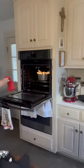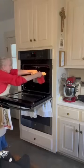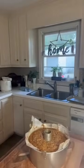Okay, y'all, I know I look bad, but I've been working since my cake's been cooking. It's been 3 hours and 10 minutes, and I'm going to get it out of the oven right now. Let's turn you around where you can see me getting it out. Oh, it looks so good. Okay, here you go. There it is. Let me close the oven door and turn it off.